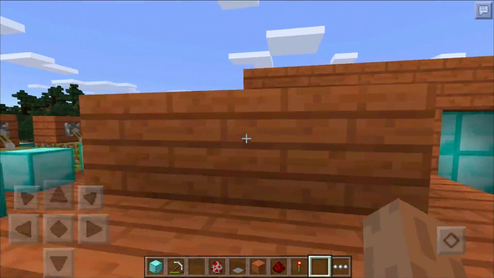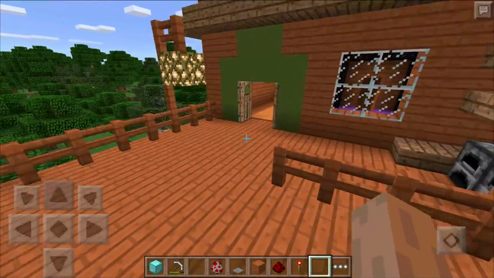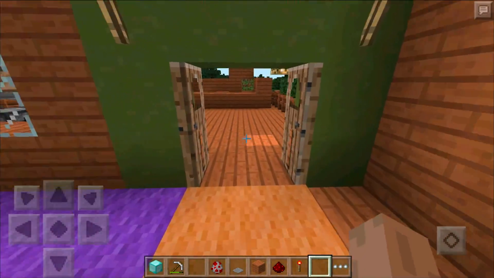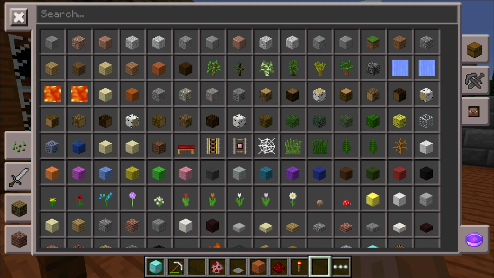So this is the Too Many Items mod, which is now known as the Toolbox mod, which I'm sure many of you have heard of in the past, but it's been updated fully for the 0.13.0 update. So I want to show you guys a little bit of what that actually does. If I tap on my inventory button here, you'll see the entire interface has actually been modified. That's what the mod does, okay?